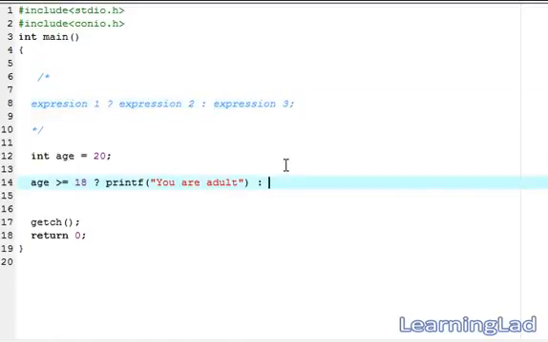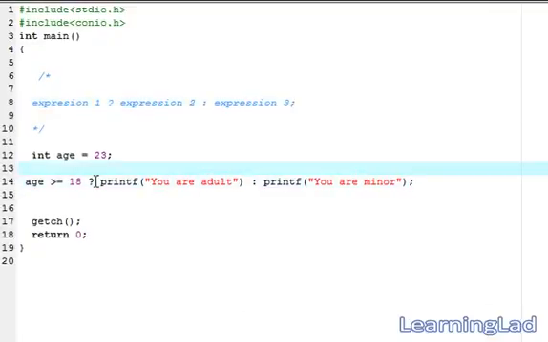Then we need to write the expression 3. So this expression 3 will be executed if this expression 1 is false. So here it's gonna be another printf statement, and we're gonna say you are minor. So after this expression 3 we need to add a semicolon, so add it here.